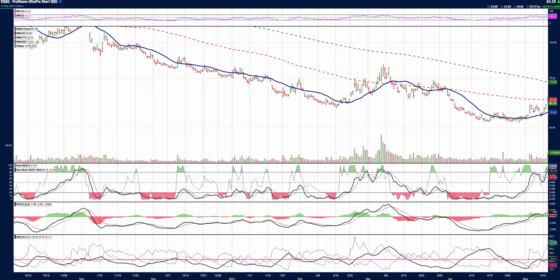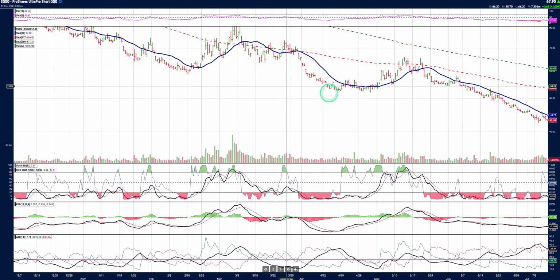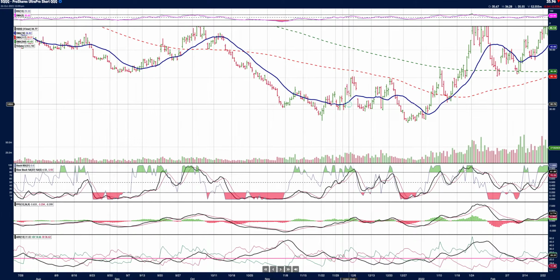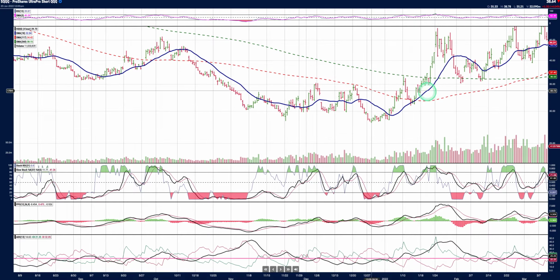Let me just fast forward here. So again, hindsight 2020, we can see how well things did. We want to make sure that you see the slow stochastics. You want to see it kind of in this quiet period. You want to see SQQQ declining. You want to see the stochastics really come down to a quiet period of time below 0.2. You want to see the PPO line also below 0.